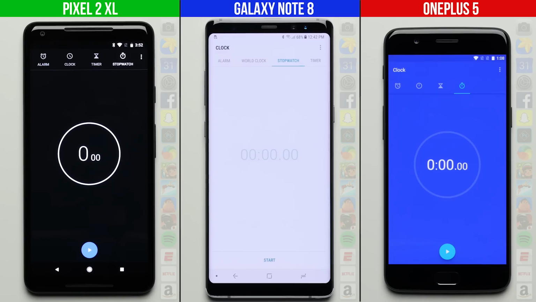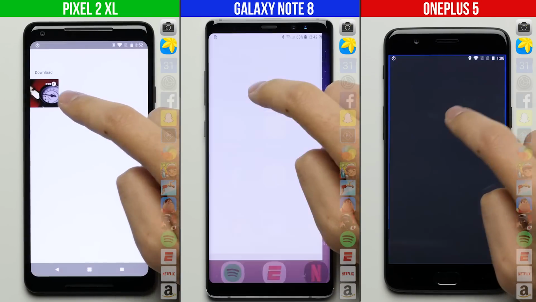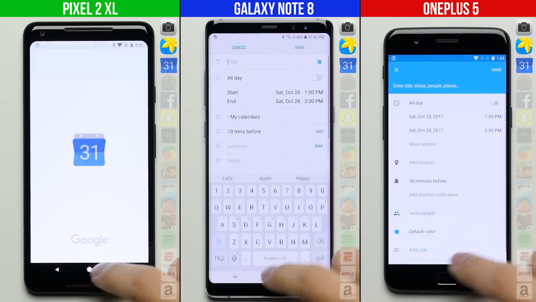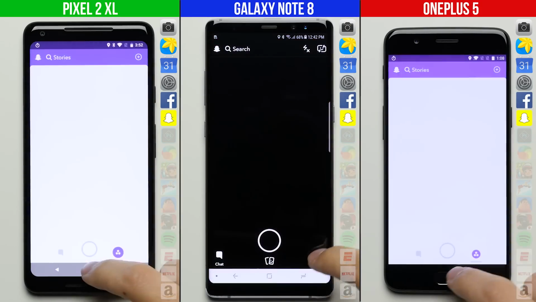Alright, you guys know the drill. We'll kick things off by starting the stopwatches on each phone and then jump right into the first row of system apps, where all three phones are able to snap that selfie and run through the other system apps with relative ease, with no phone being able to really establish a lead.